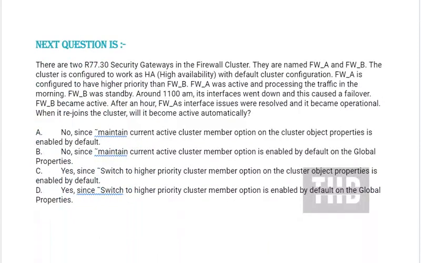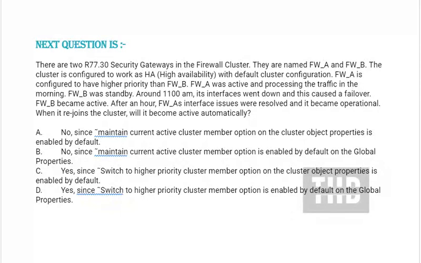Next question is, there are two R77.30 security gateways in a firewall cluster. They are named FW_A and FW_B. The cluster is configured to work as HA, high availability, with default cluster configuration.